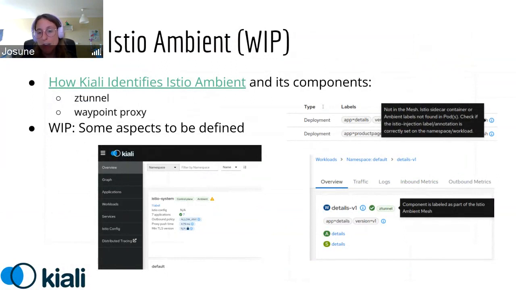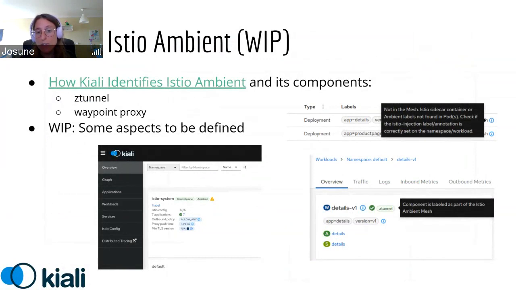So we are working on identifying these components, like you can see there in that example. We will see a label that we are having a ztunnel. Or if we, for example, install the control plane using the ambient profile, we will see a label there.